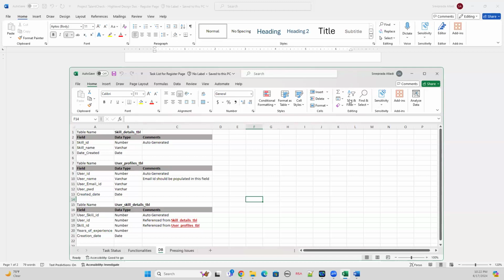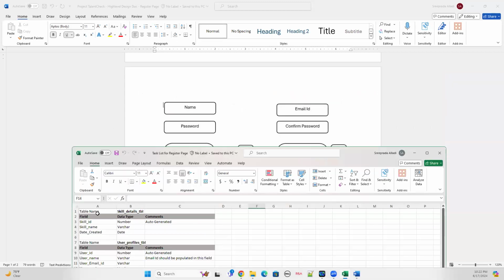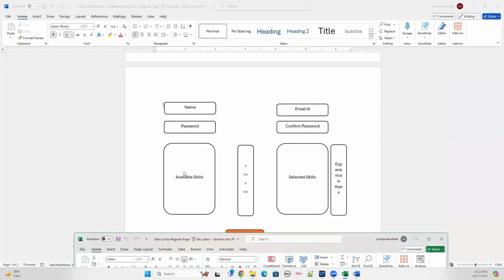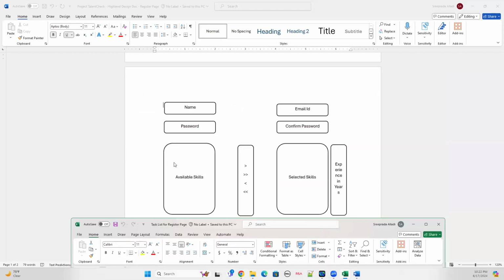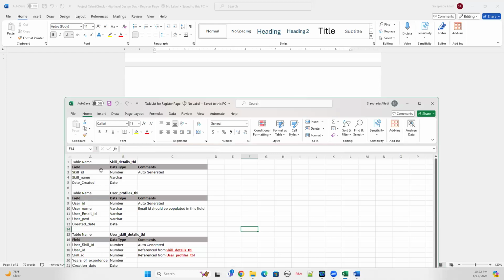Later, once we design this and once we have this form's values filled in, these values should be populated here. From the table, it just needs to show all these values. For example, in the skills table, I have 5 skills. So whatever skills we are going to have, it should display all those 5 skills here. That is why we have this.